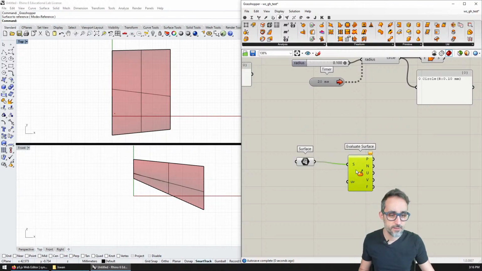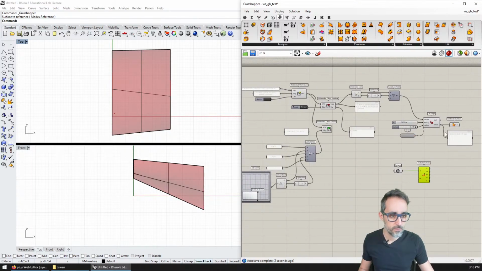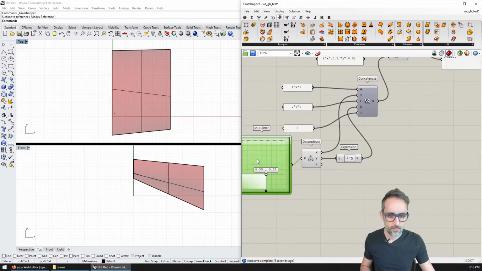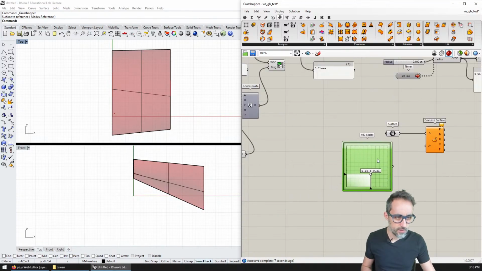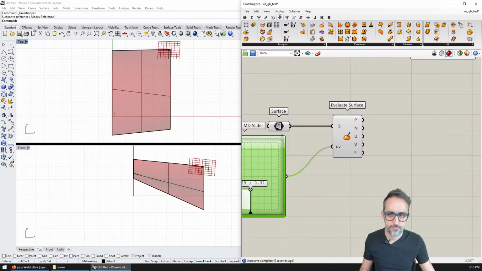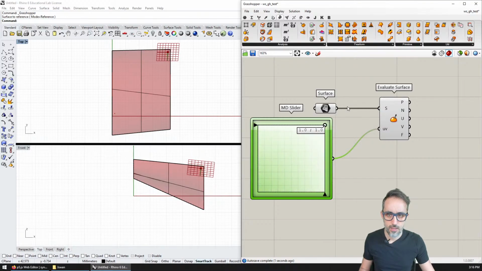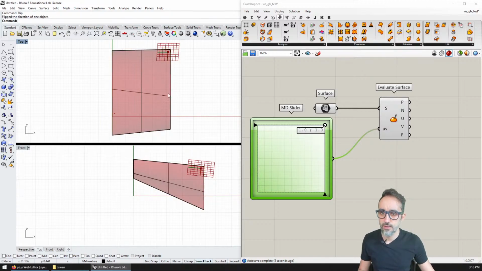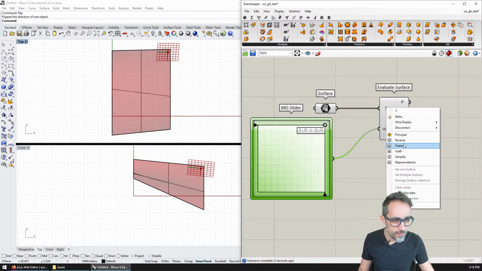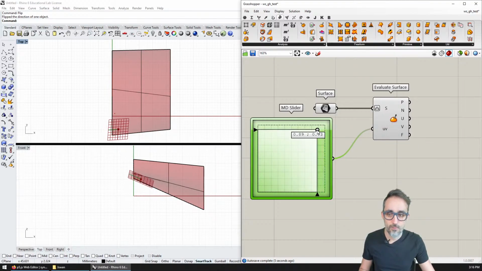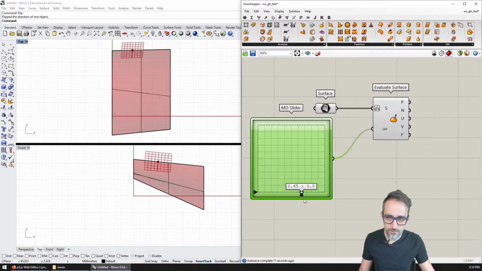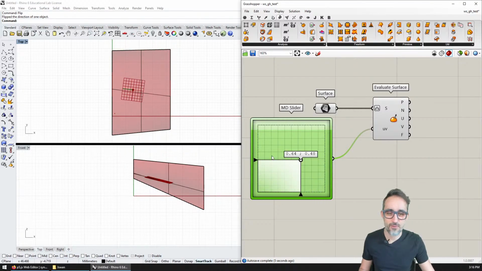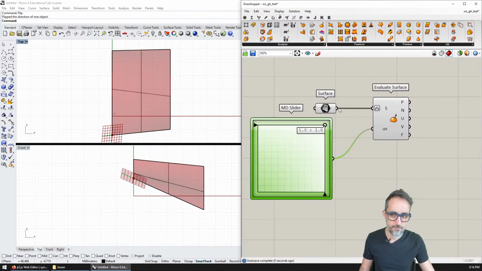I'm going to take this surface and I'm going to say, give me a value here, this one. Give me a value from 0 to 1. You see? So it looks like this surface is all the way on this corner. I'm going to flip the surface. If I reparameterize this, you can see that now 1, 1 is all the way in this corner, 0, 0. And the surface is not really matching the orientation of this thing.